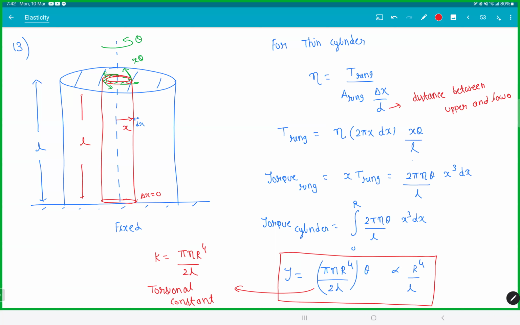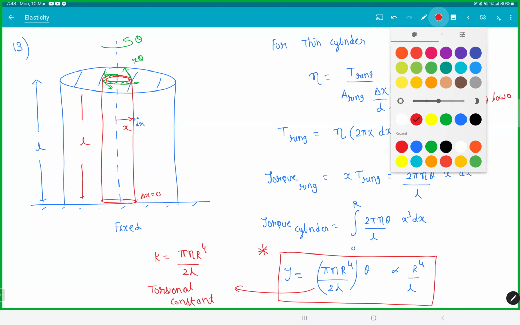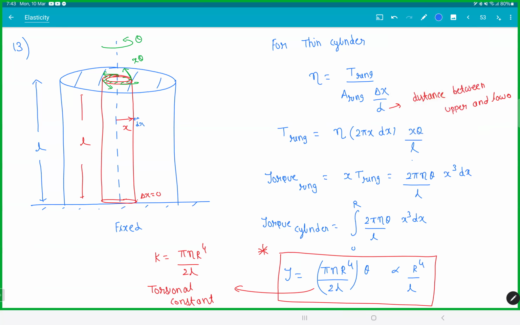And remember in the beginning I told you about a metro pillar? That's why they make the metro pillar so thick. Because every time the train goes, the metro pillar is being twisted. You need it to have a really high torsional constant, so that it can't be twisted that easily. Do remember this. We will again use this in SHM. From here, you have to find the time period for oscillation. That is how they'll connect the chapter, elasticity to SHM.